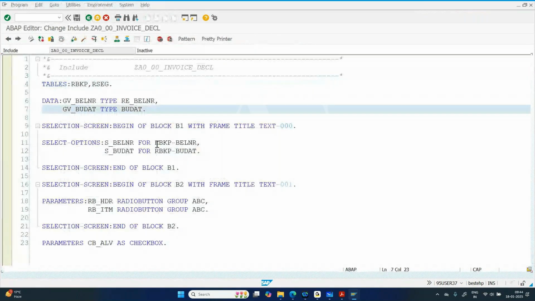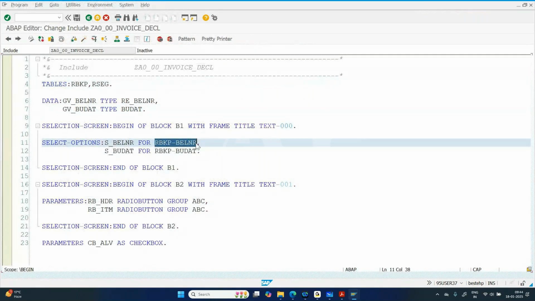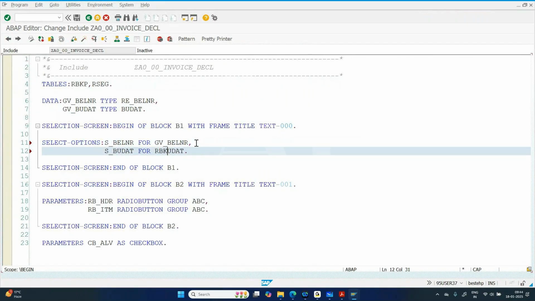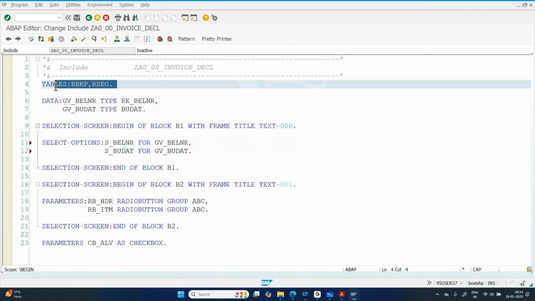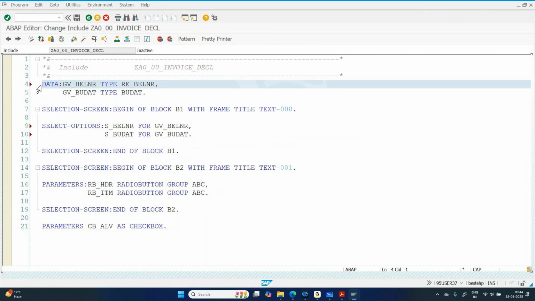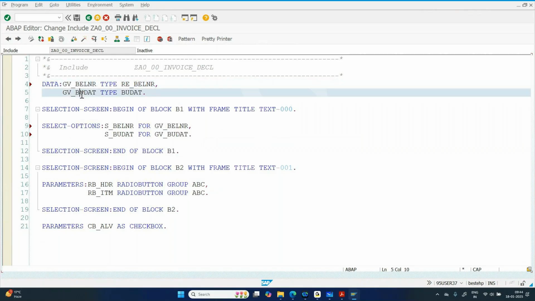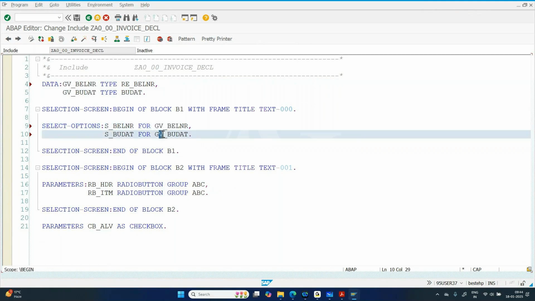Now instead of referring to the table name-field name, you can refer to the data object you have declared. Something like this. Now you no need to declare the tables. So this is the approach which we follow in real time. So don't get confused. Instead of declaring the tables, we will declare only those fields, and based on those fields, we are going to declare the selection screen fields. Right? Now don't think this is only for ALV where in the traditional way we declare the tables. No. This approach is common for all.